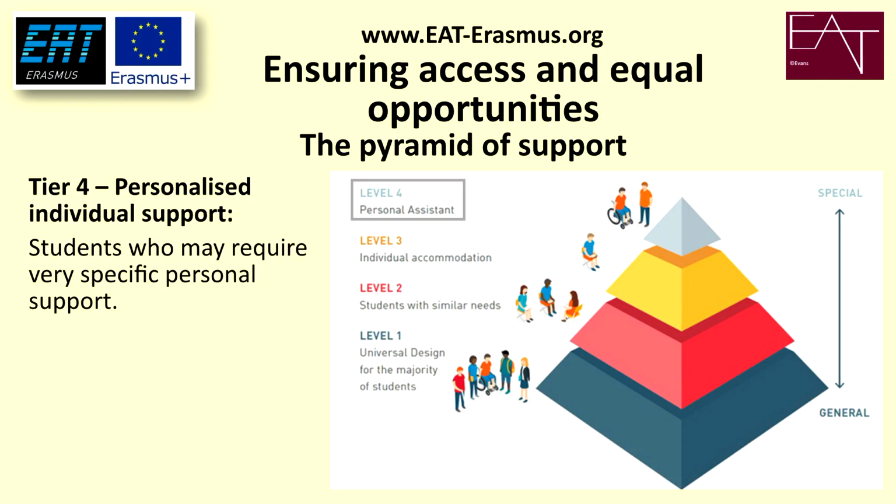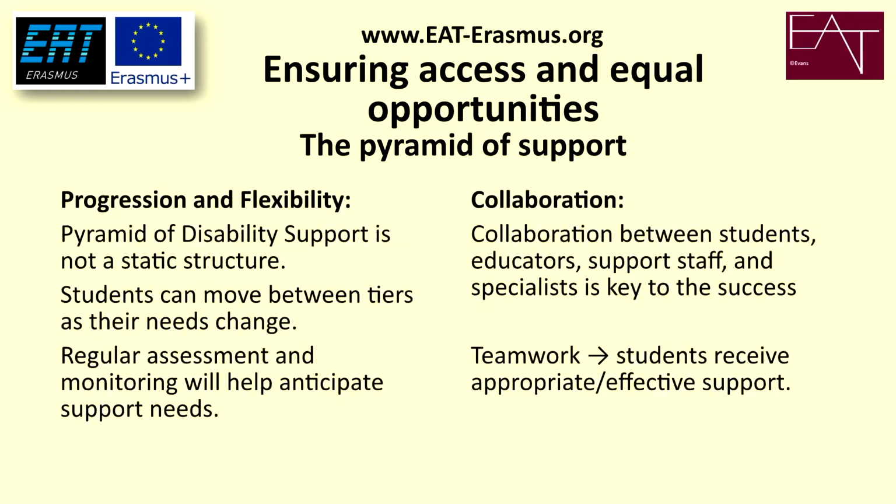Finally, there's Tier 4, which is personalised individual support. The top of the tier represents students who may require very specific personal support. For example, a personal assistant for a student with very significant movement disabilities, a sign language interpreter for a student with substantial hearing impairment, or an amanuensis for a student with motor control issues.